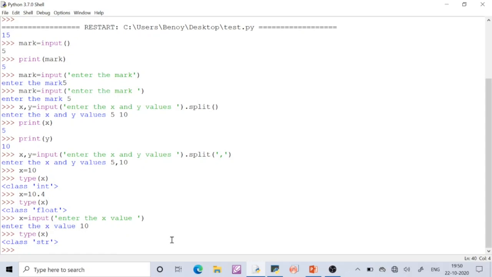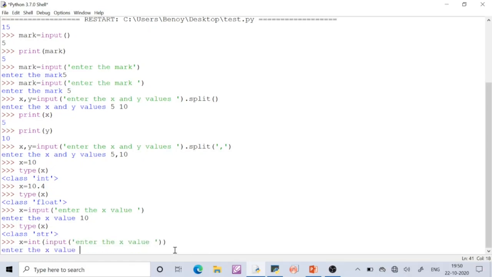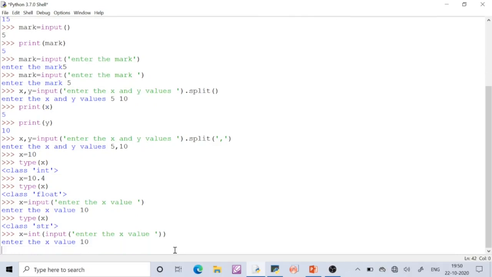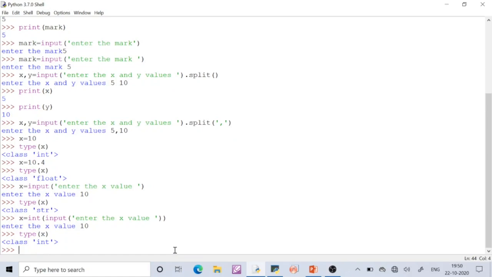On the other hand, if you typecast it like x equal to int, now you put the same thing here. Now x is input as an integer, so I put the same value 10. Now when I say type x, you can see it is integer, right?